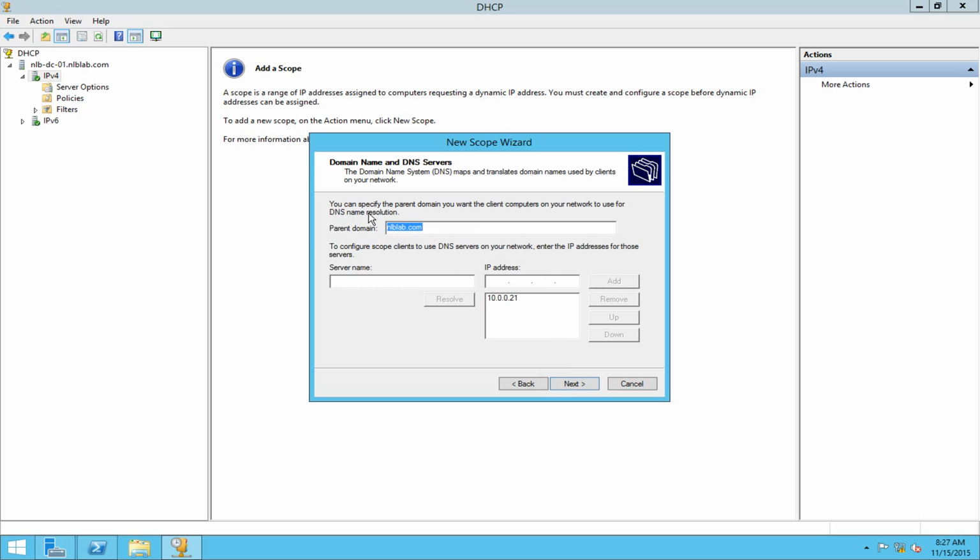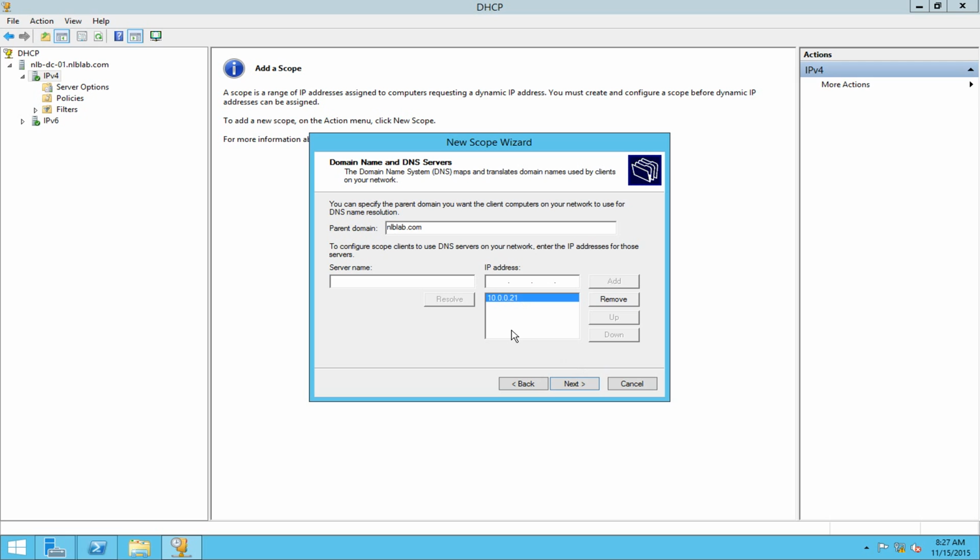Okay, you can specify the parent domain if you want the client computers on your network to use DNS name resolution. So here you can specify which server in your domain, for example, is the DNS server in your network. Here we already have our domain controller, which is 10.0.0.21. This is automatically added.